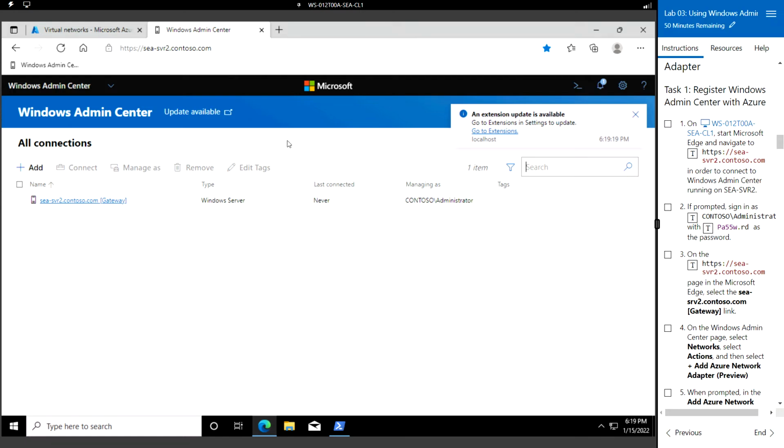Okay, so once I have logged in through the browser, let's click on this gateway.